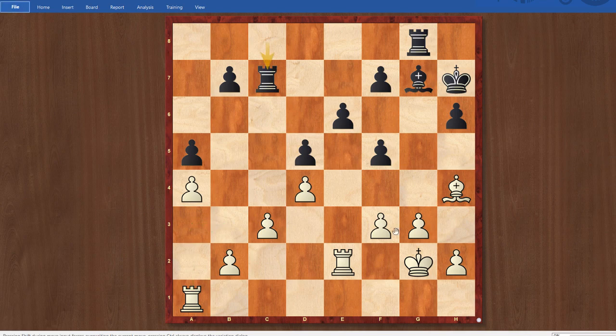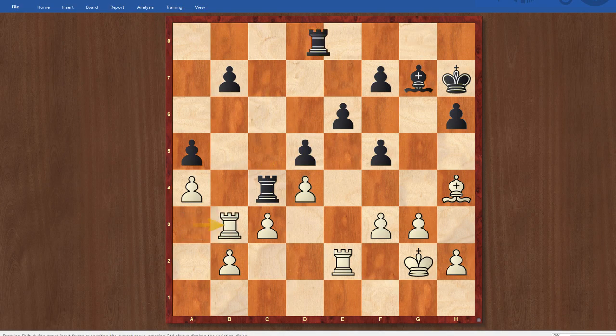But what I discovered, or what dawned on me when I actually got to this position, was that if I go rook a3, black has rook c4. And the problem is my rook on a3 is kind of tied to the a4 pawn, so I can't actually go grabbing the b7 pawn. And there's a line that goes rook a3, rook c4, rook b3, rook b8 first just to defend the b pawn. And now I don't want to go back because then I'm super passive, but I can actually go g4, and I saw this.